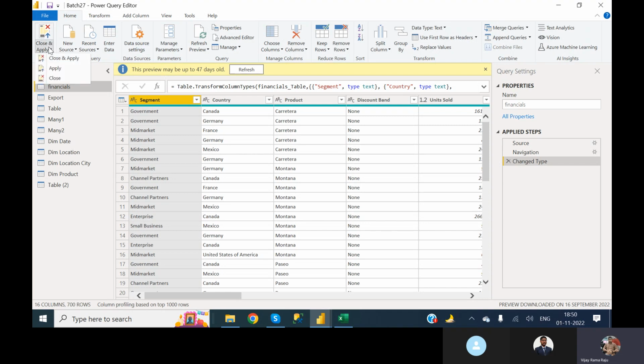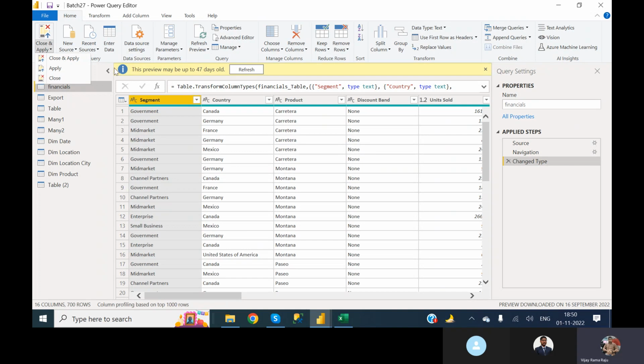Then only those new changes will be saved permanently into the Power BI memory, otherwise it won't change. Suppose without applying, you click on Close, what will happen? Close means this Power Query Editor or Transform Data window will be closed.